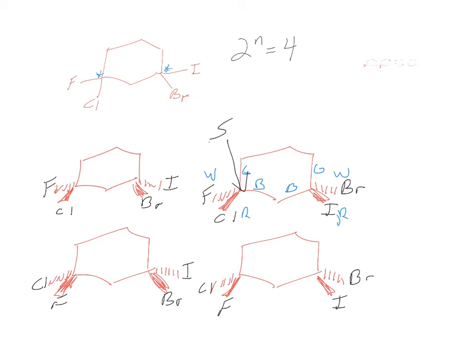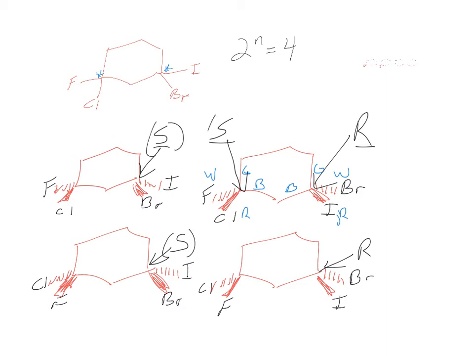That one is S, and this one is R. All right, so this is R. So that means the one that's just like it, this would also be R. And then the opposite, right, when we flip the iodine and the bromine around, that would make this one S. Right, because it switches when you change wedges and hatches, it'll change.